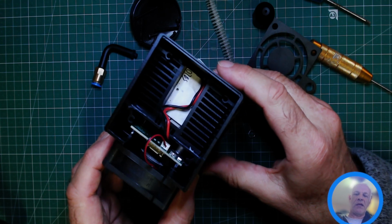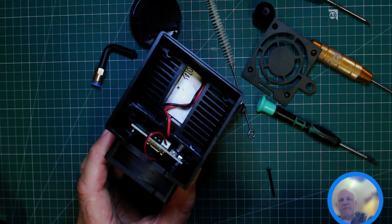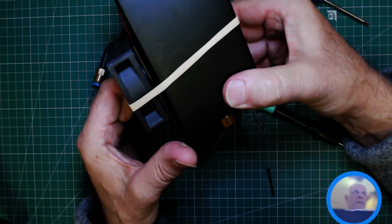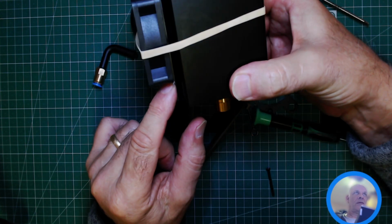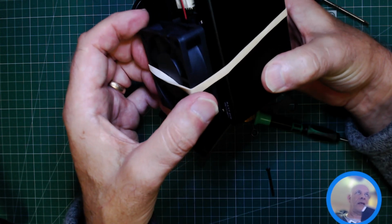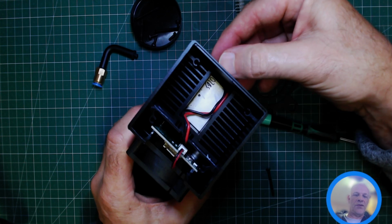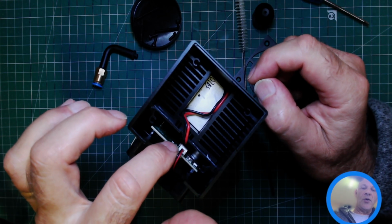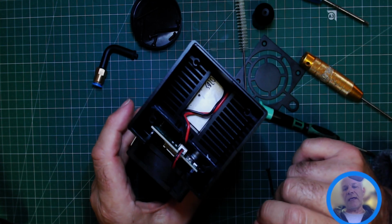But what I would recommend is you can get yourself a rubber band. So what I recommend is getting a rubber band, put the fan so it's fully supported on the guideways here, and then you can continue lasering. That's if you don't want to take off the fan connector. It is a little bit fiddly. There's no need to take it off, so you can leave it attached.